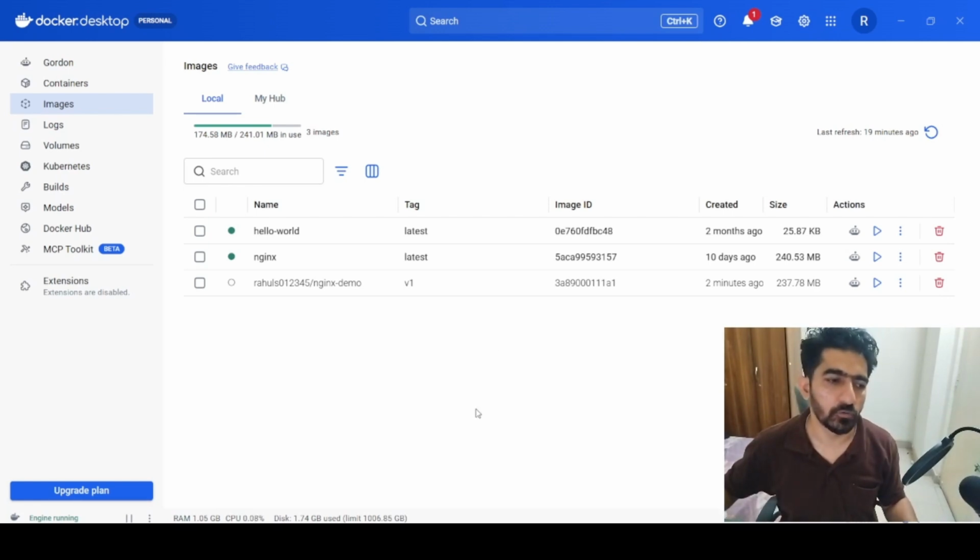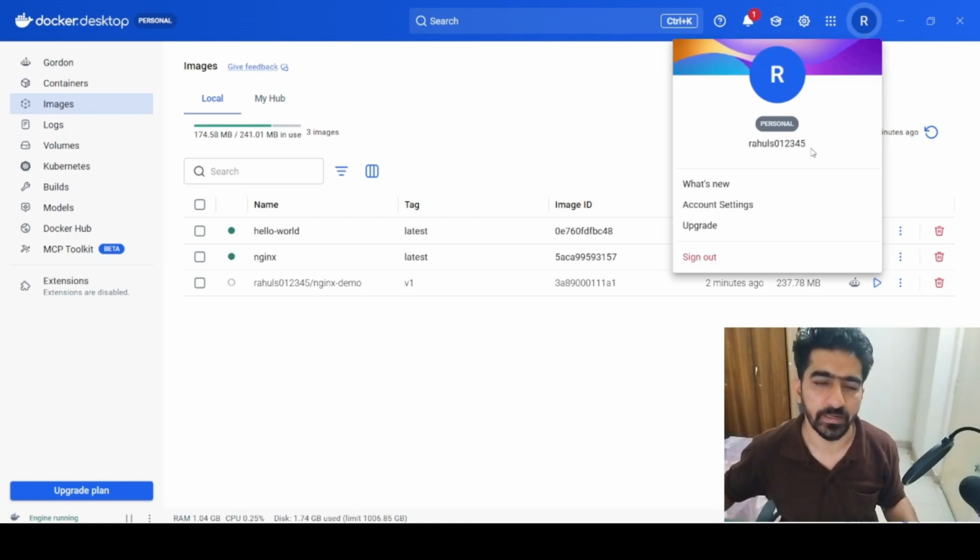So how to put this image in some other system? That is the point. For example, I have a Linux system. We also have Docker Desktop for Linux, so we need to install Docker Desktop on that Linux system. Then I need to log in to my same ID, because I'm keeping this private.